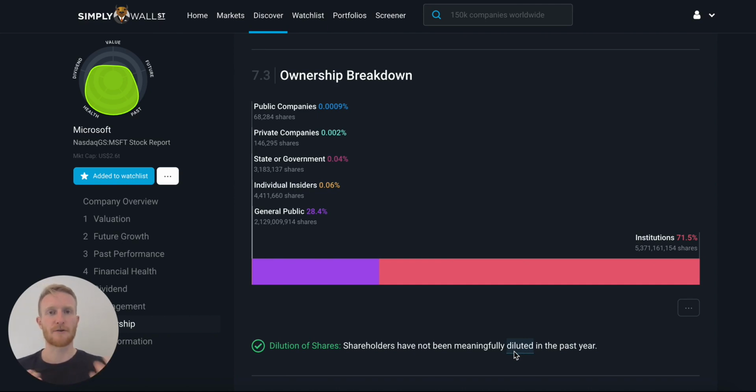So if they issue equity to their staff, and that is increasing the amount of shares outstanding, and it does so in a significant way, then shareholders are diluted, and that's pretty impactful and can basically have a negative impact on your shares. So we want to have a check for that, and it's important to know because you can provide context on whether you're being diluted or not and if your shareholding ownership is staying the same.